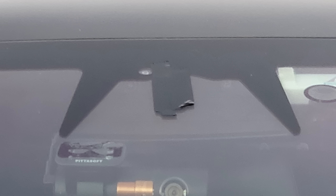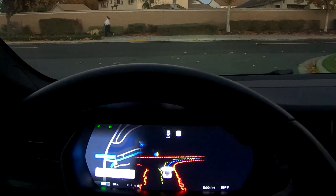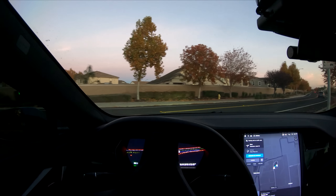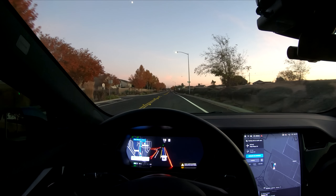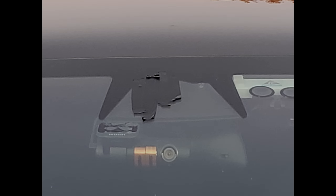Now blocking the main camera, leaving just the wide-angle and the super narrow. Interestingly, the full self-driving beta can visualize dogs — check that out. I tried to activate Autopilot but it immediately kicked me out and told me to take over. The second attempt works a little better, though Autopilot is feeling shakier than ever. It's starting to seem like Autopilot relies on that main forward-facing camera quite a bit. Keep in mind the B-pillar cameras and rearward-facing cameras are still covered through all these tests.